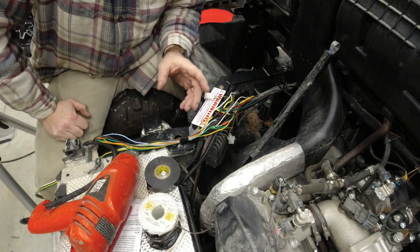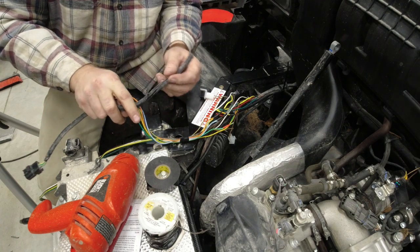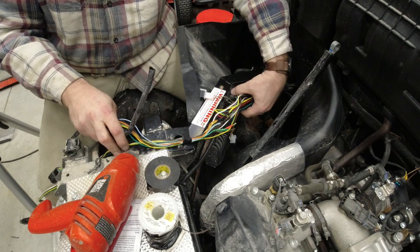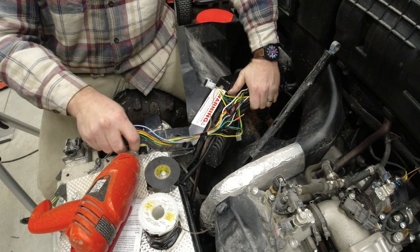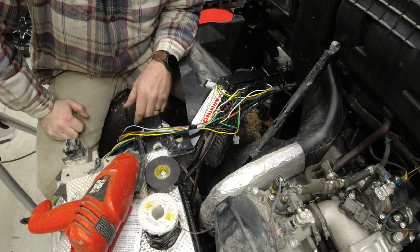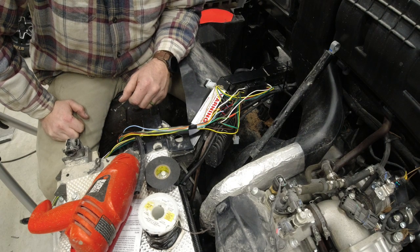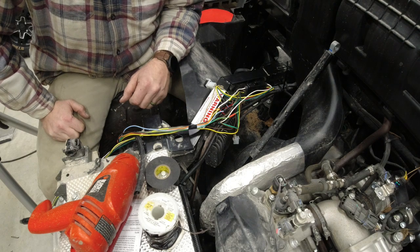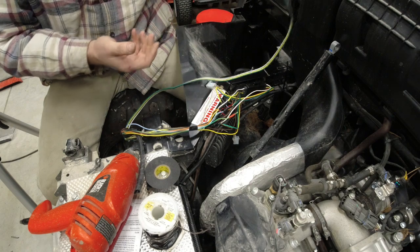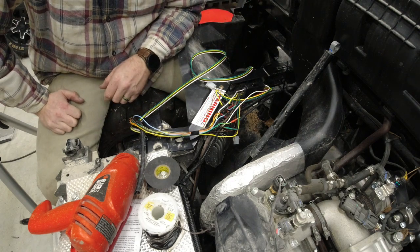Alright, at this point you can pretty much just put your split loom back on there, clean everything up, strap everything up, and it'll be good to go. I'm going to wait until I have it all finished on the actual bed of it, and then I'll go through and clean all that up and get you a shot of what it looks like when it's all said and done. The 4-flat trailer plug is excessively long, but we'll tie that up underneath there.